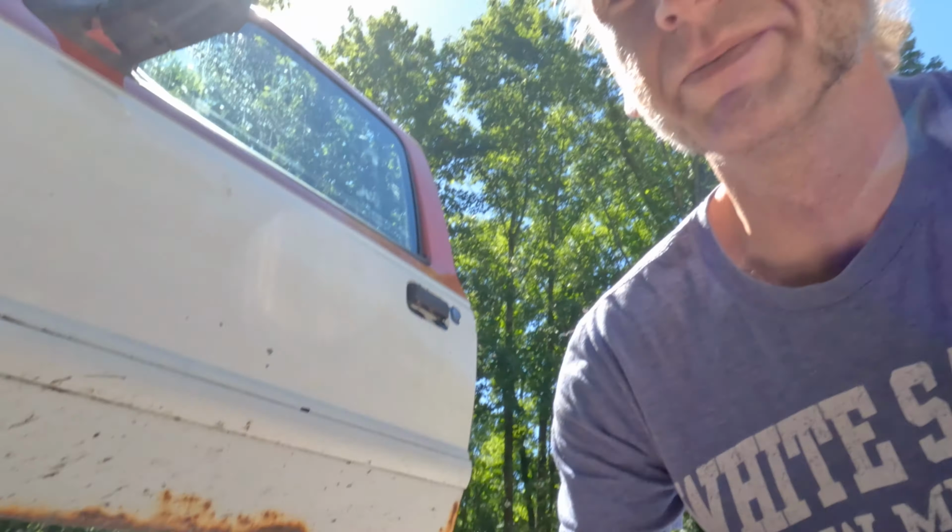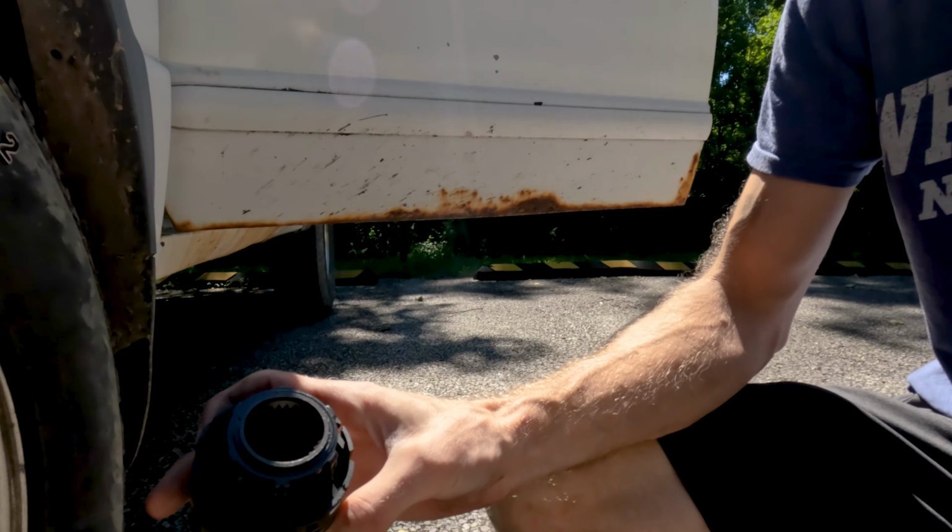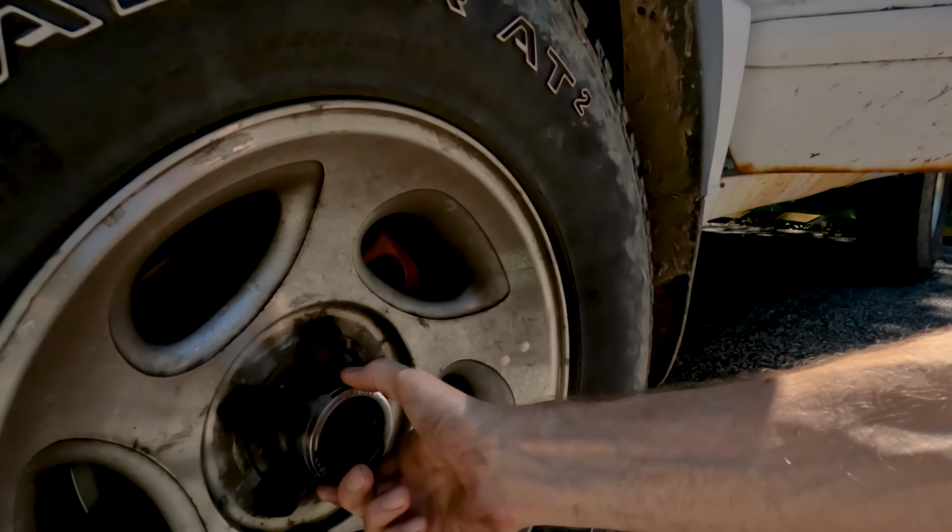Well, that's what the inside of a locking hub looks like, guys. Well, the hub assembly itself. This is the locking hub. Little retaining ring is still in place. There's quite a bit of play in the stub shaft, which should be held in place by that inner ring on the hub here. So I think maybe the clicking is just the play in that. Every time I turn, it pushes and pulls on that stub shaft a little bit. I really don't know. So I guess we'll just roll with it and see what happens.